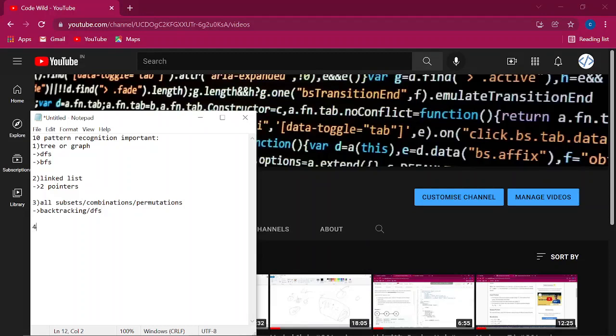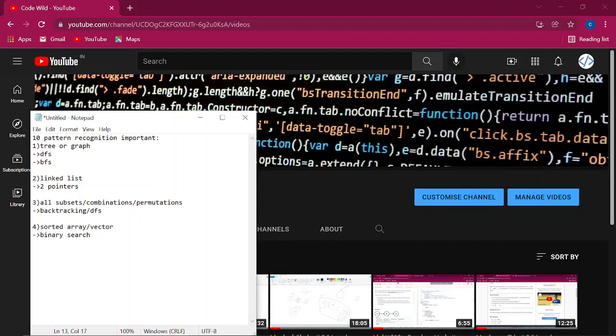And the fourth one. Whenever they give you a sorted array or vector, the option should be binary search. Binary search should always be the most probable.